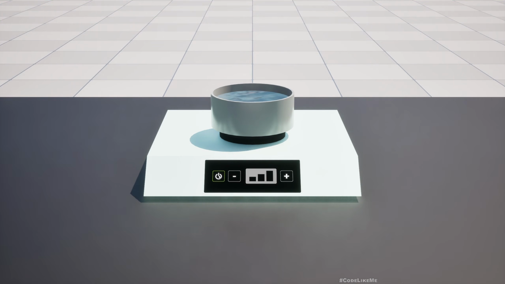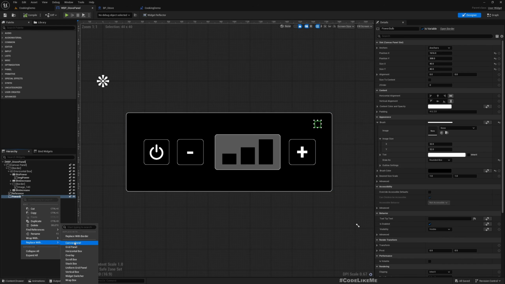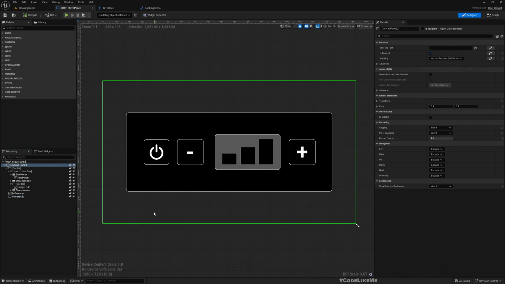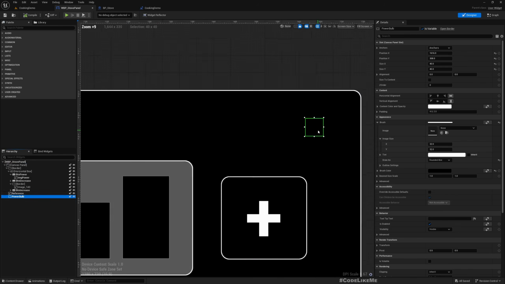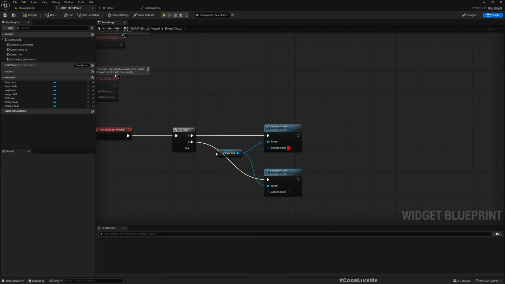No, this does not need to be a border. Let's replace this with, well, we can replace this with an image, but still, what's not appearing? Let's use this set. Now brush color set. Actually, we should change this into an image.